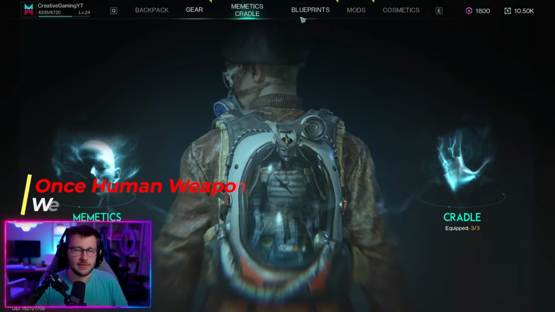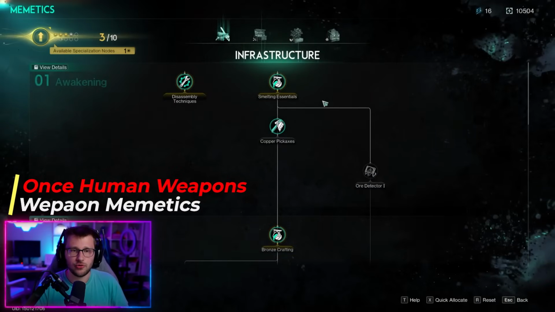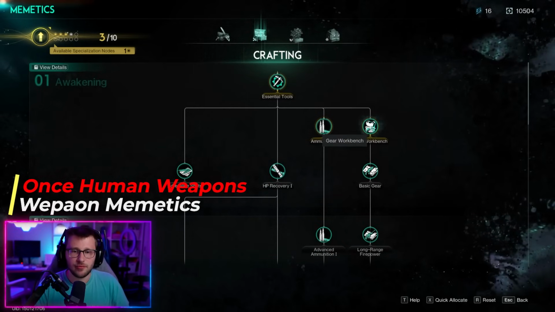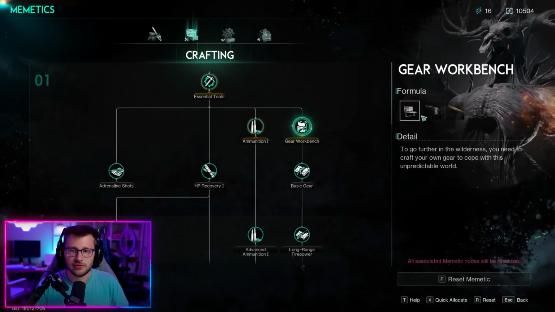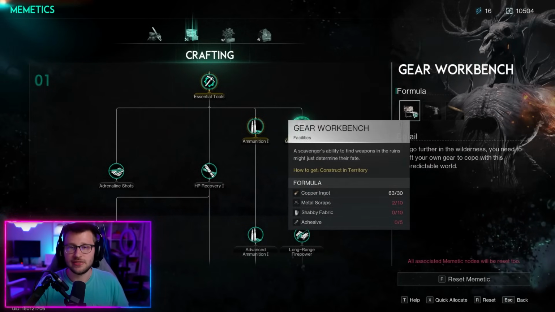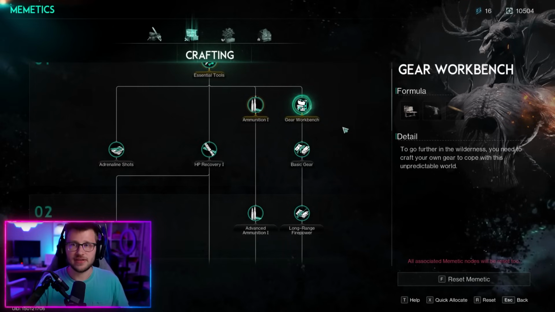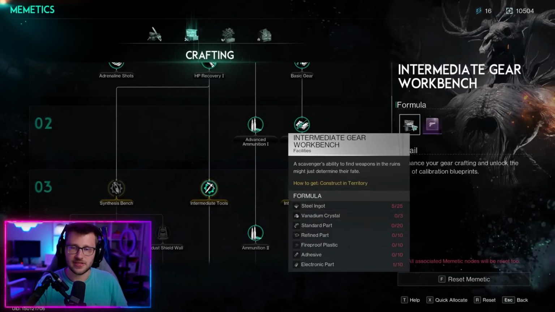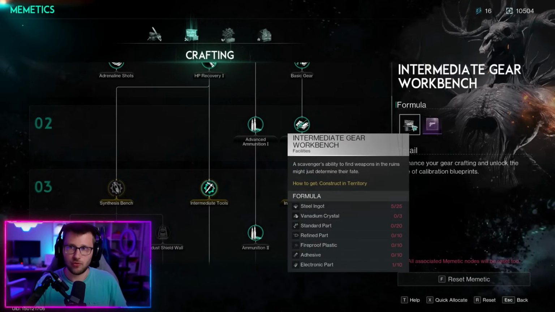Next, I want to talk about the weapon skills and how your Memetics tree works for your weapons. Once we go into our crafting section, you can see we have our regular gear workbench here. This is going to allow us to craft tier 1 and tier 2 weapons. This is something you want to invest into early, and the same goes for your intermediate gear workbench. This allows you to craft tier 3 and tier 4 weapons.